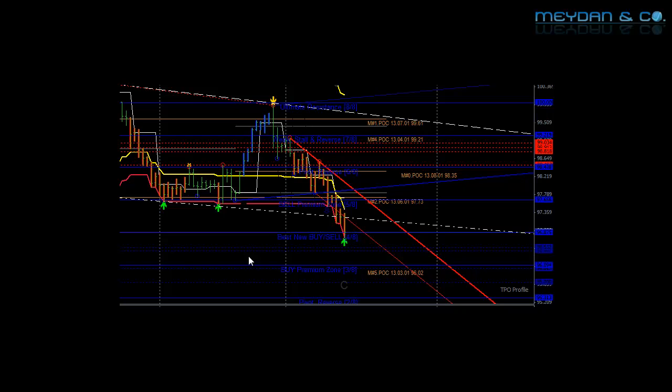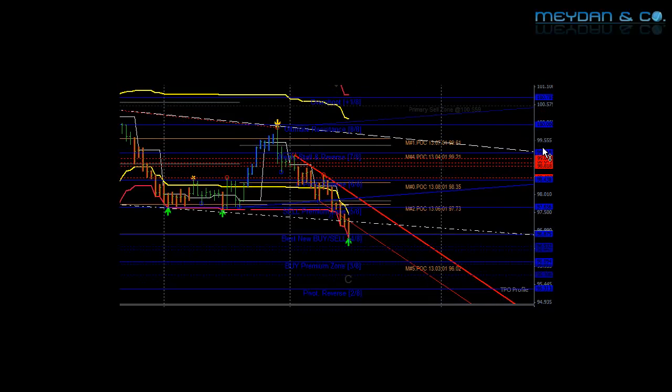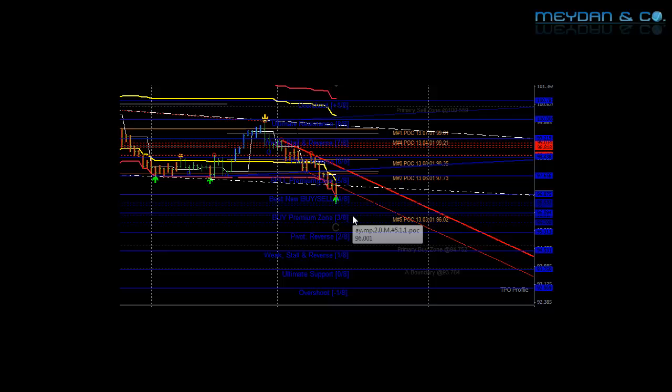Now, dollar yen, this baby's got room to come down. Let me refresh the chart. Let's go back and forth. It's got room to come down a bit more. We want to buy this currency pair, that's for sure. The place to buy it is obviously going to be this scan line here and the 96.50 area. So the 96.50 and 96.10 area is the place to buy.